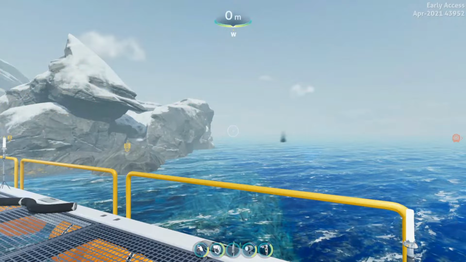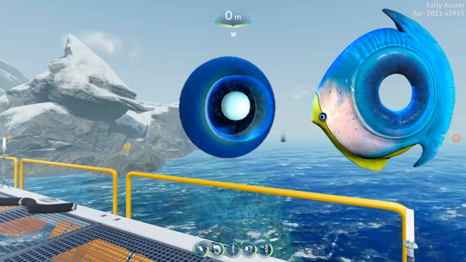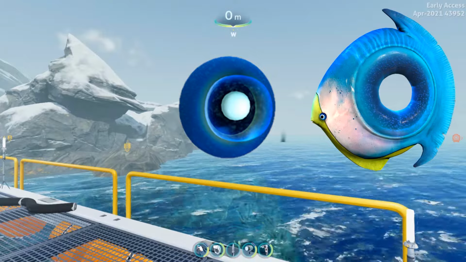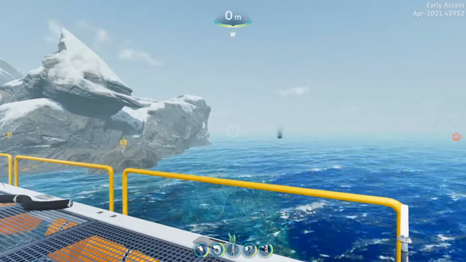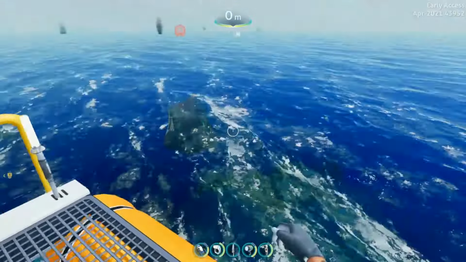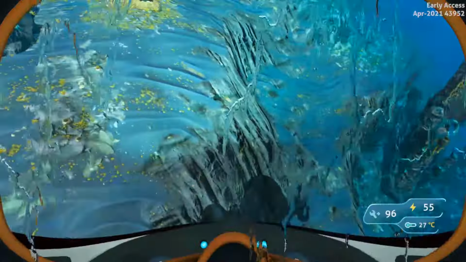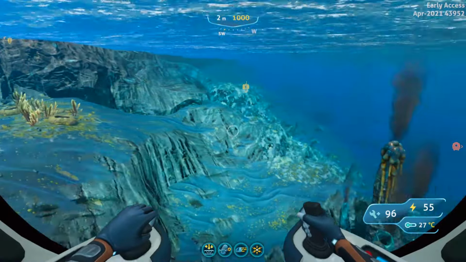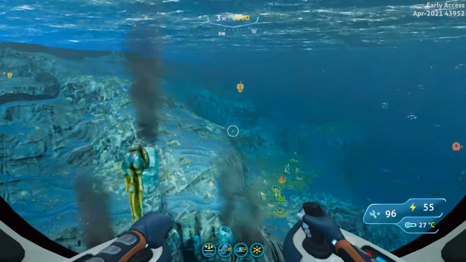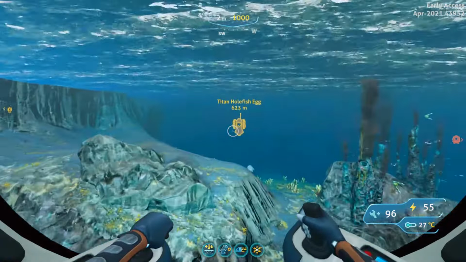Our next egg location is going to be the Titan Holefish egg, which looks like this. These eggs are really interesting because they actually float. We're going to be finding them inside an iceberg in the West Arctic biome. From the Delta Station dock, I'm going to put my sea truck facing two notches to the right of southwest. And then I'm going to shift over so I've got a clear path around the island and travel about 650 meters to the iceberg I want.